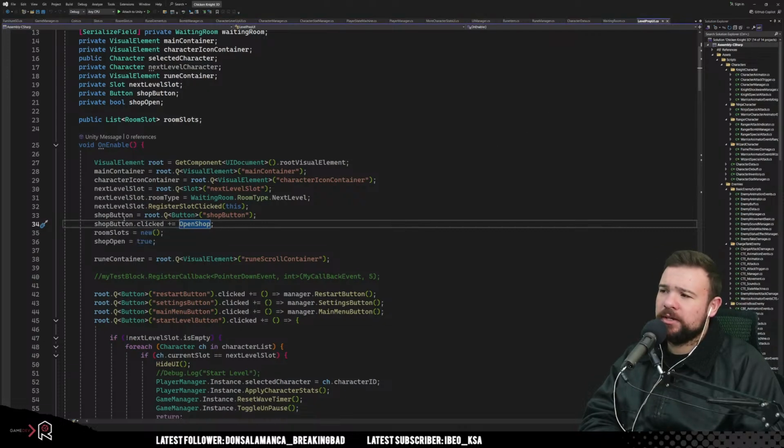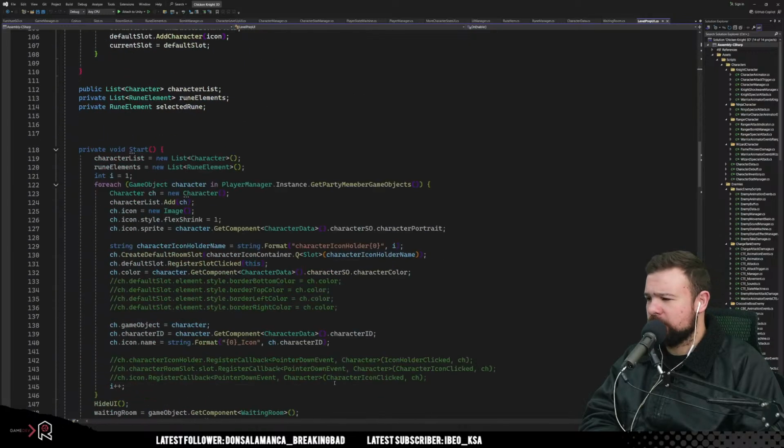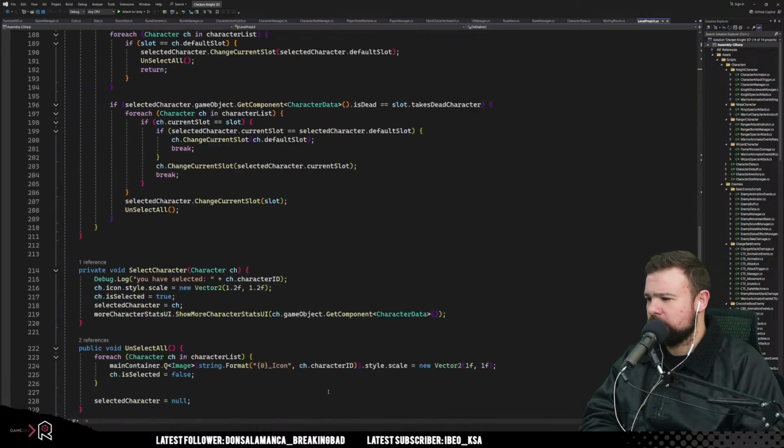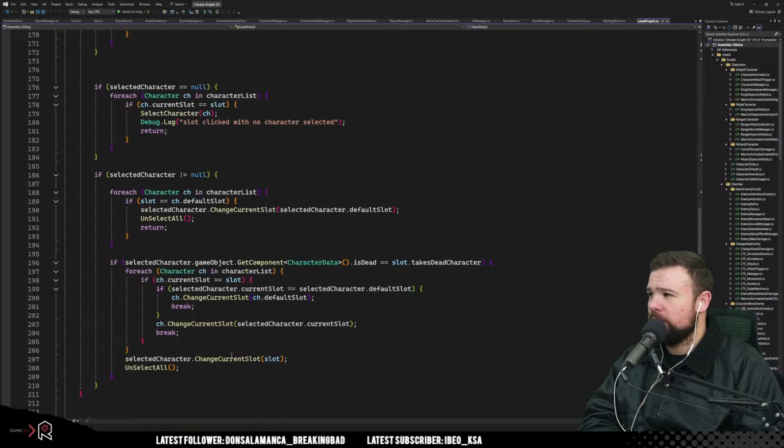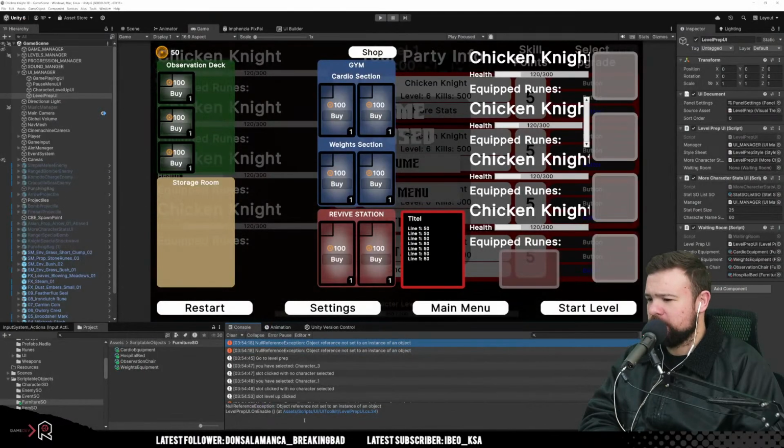It doesn't even make any sense. How would this one not work? Because if you go to open shop, that function should exist. And it does. I mean, there are no errors. Why would that be the place where it gives me a null reference exception error? OnEnable, line 34.